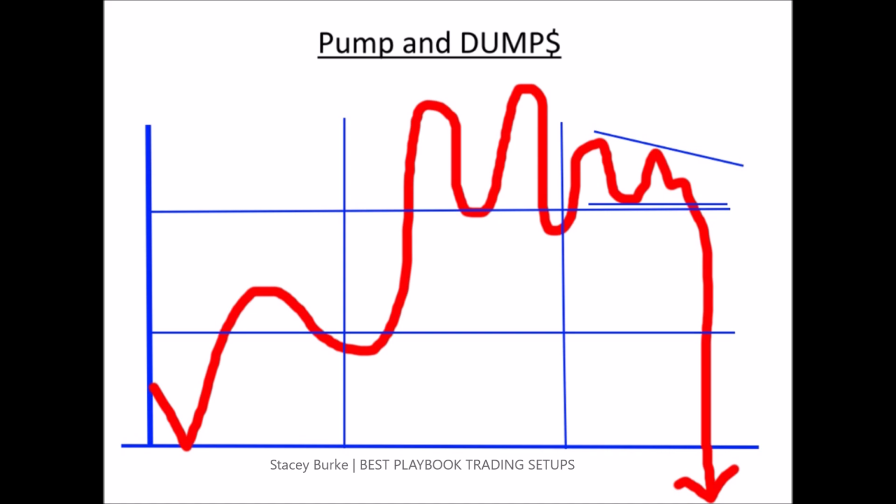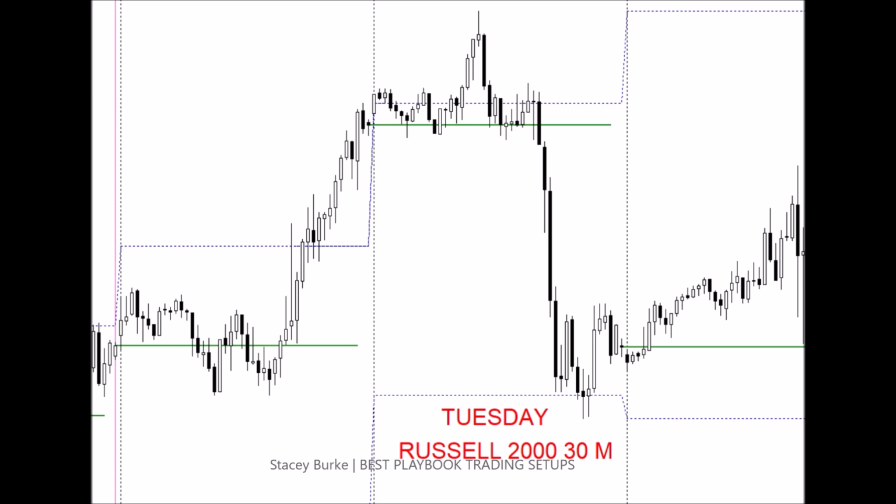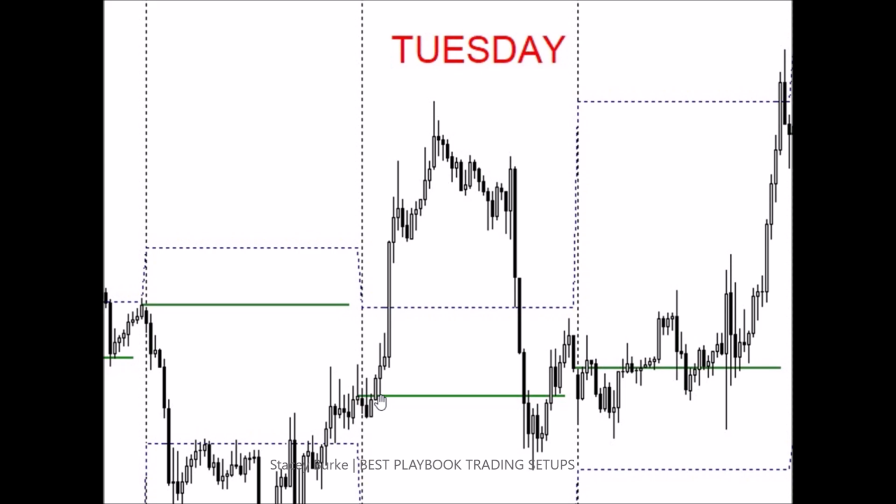There are only 2 types of templates I'll be hunting on the day, and that is a pump and dump template. An example of this on Tuesday on the Russell 2000. Market pumped up, closed in breakout on Monday, the opening range, coiled sideways before breaking down and giving the collapse in the U.S. session, the Russell 2000. An example of this on Tuesday on Bitcoin, a market that exploded in the Asian session, coiled sideways for the parabolic reversal in the U.S. window. 2 examples of pump and dump that showed up last week on Tuesday, day 2.